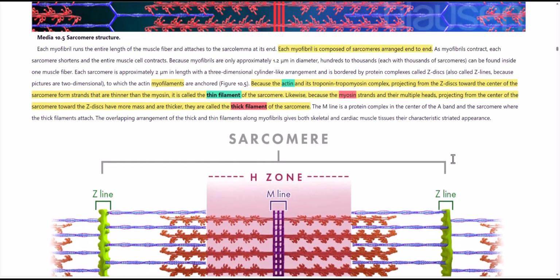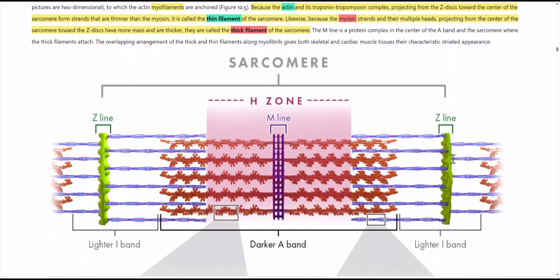Let's take a look at this cartoon representation of this. So this is just one sarcomere. A sarcomere has its edges at what's called the Z line. A Z line is a protein, but they call it the Z line, and it's shown here in this Shrek looking green, right? So the Z line from Z to Z is the sarcomere.